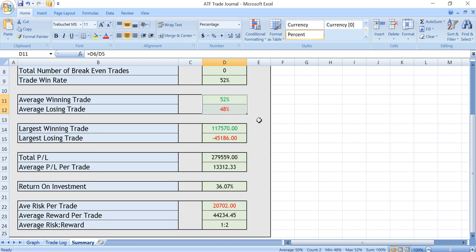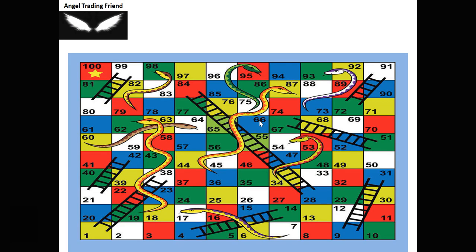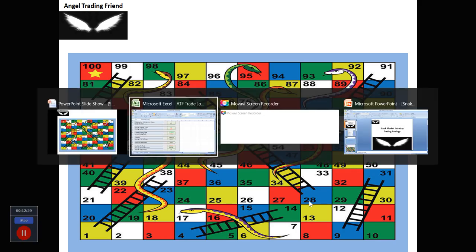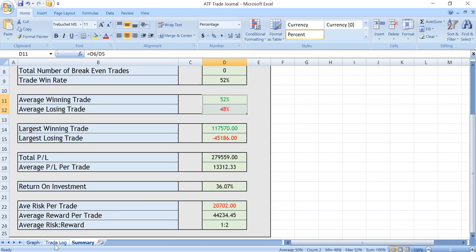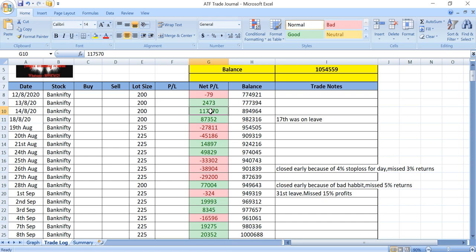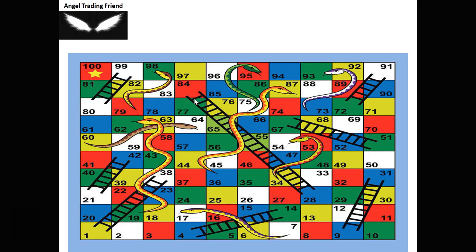Yes, so this is the reason why I'm saying, if at all next time you feel that you're making loss in stock market, don't give up. You just have to wait for this kind of big ladders. My trades were successful. I was able to make money in this because I had few big profits like this. You can see 1 lakh over here or 77,000 here. Apart from that, all of the things are small things only. Only on a few days, 1 or 2 or 3 days only, we got these big profits. That is nothing but these big ladders which you can see here.